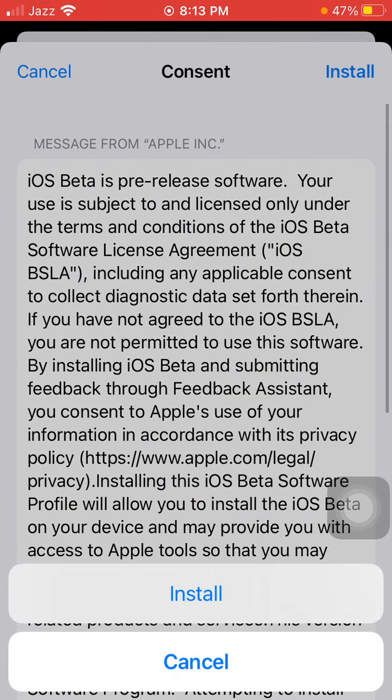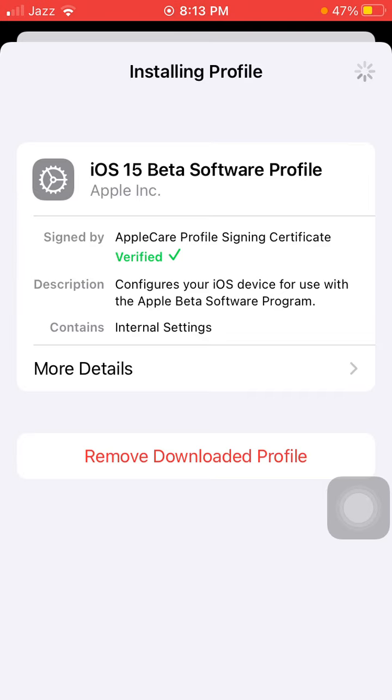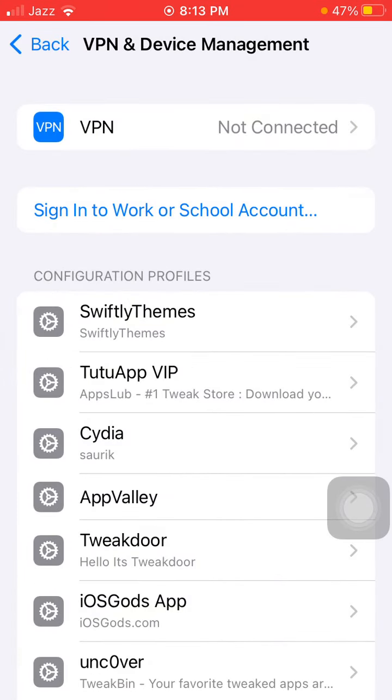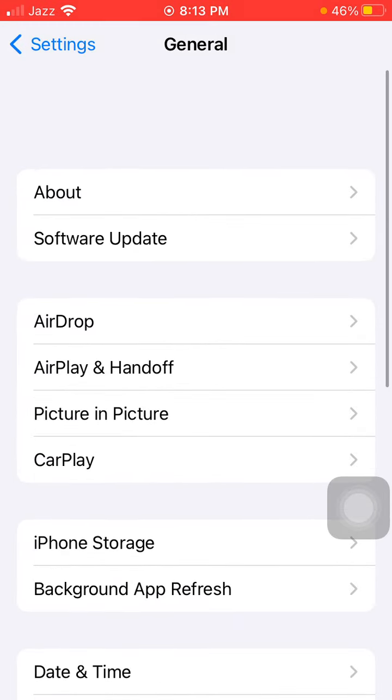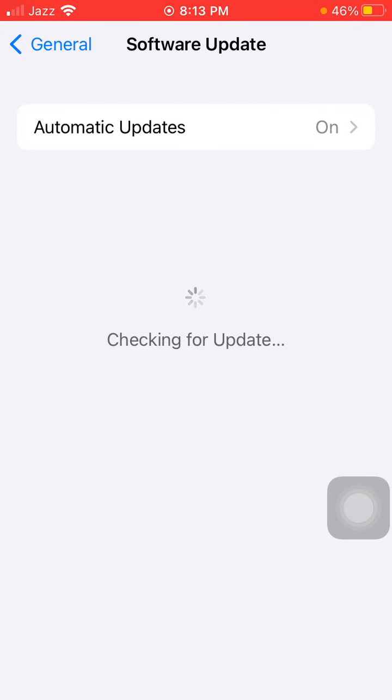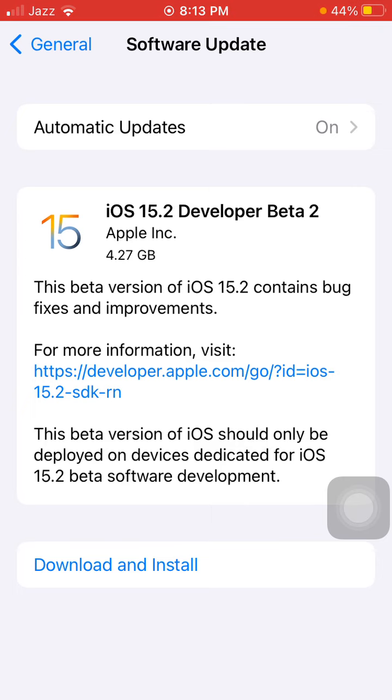Tap Install. Install. Not now and done. Go back to General and tap on Software Update, and install iOS 15.2 Developer Beta 2 on your iPhone.